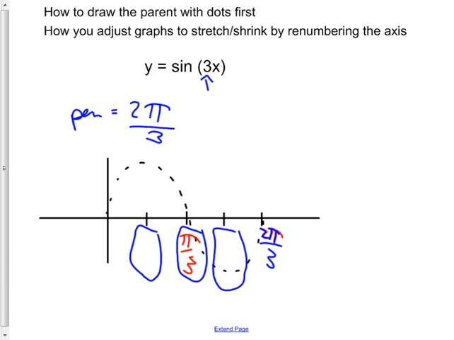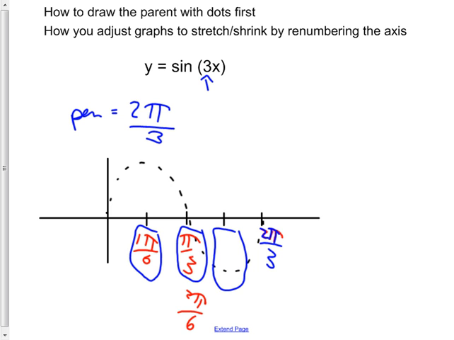What's half of pi over 3? Well, think of it this way. Would you get that that's the same as 2 pi over 6? Pi over 3 would be the same as 2 pi over 6, right? So then what's half of that? 1 pi over 6. So half of pi over 3 is pi over 6.